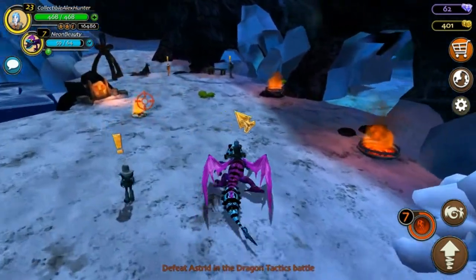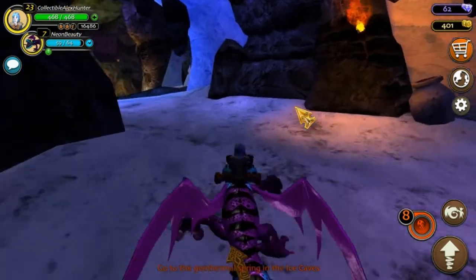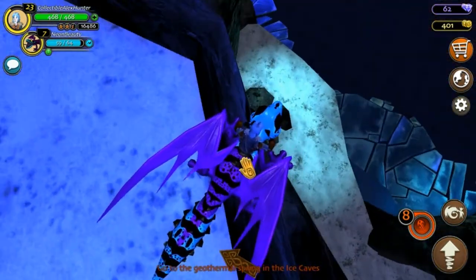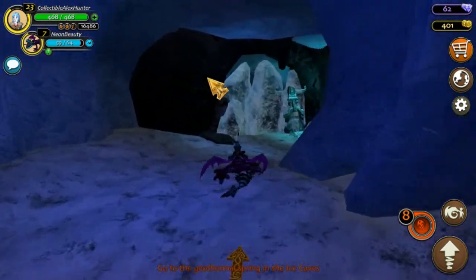See, even the fire isn't... Okay, fire's loading now. Maybe if I go in here, it will fix itself. Hopefully. Yep, there we go. Okay, now I know where we're going. The thermal springs. I don't remember seeing any thermal springs. But there? No. This way? Okay. Come on, Neon Beauty.